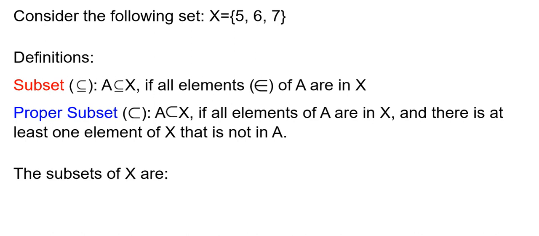So let's look at some examples here. What are the subsets of X that we have listed above here? Well, the first one I'll put here is the one that often gets overlooked. This is what's called the null set or the empty set. And the empty set or null set is a subset of all sets. It's always a subset.